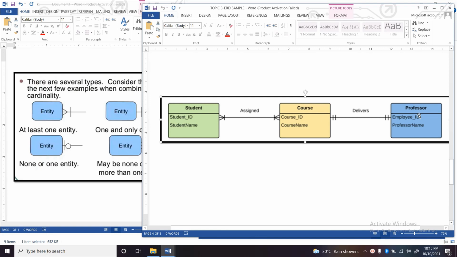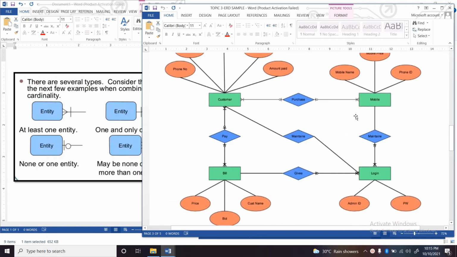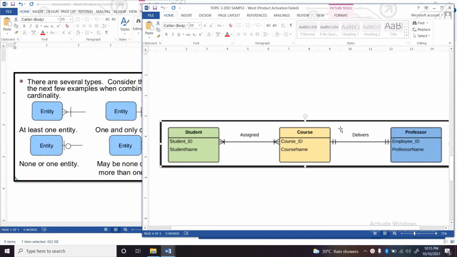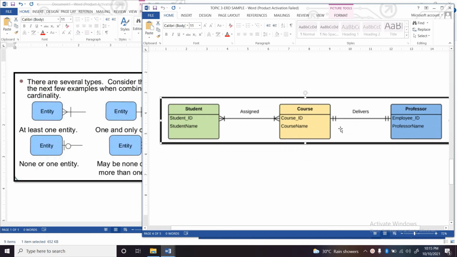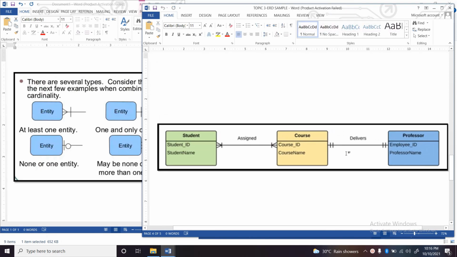Please, wag po tayong ma-confuse. We can make use of the ERD that was presented just like this one. We can make use of this way on how to create our ERD, but I think this is more convenient for us if we're going to choose or use this one. Okay? So, same lang din po yung thought niya kasi mas mabilis po yung pag-layout.